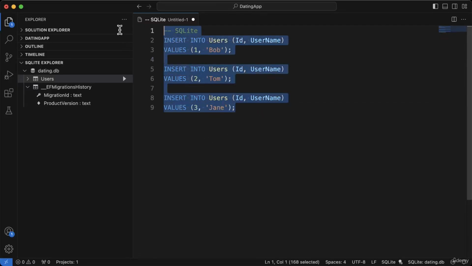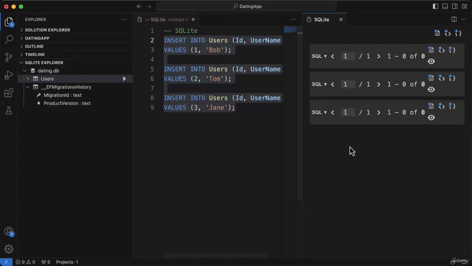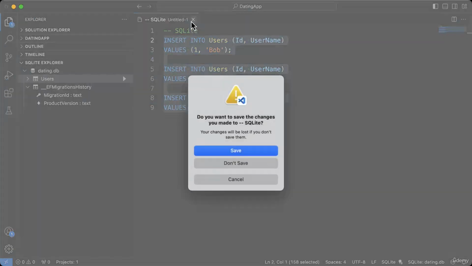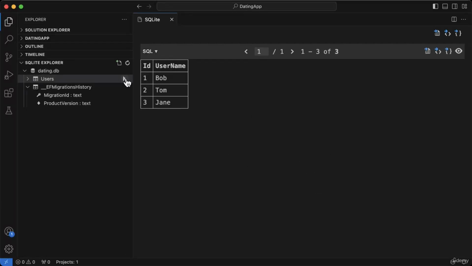And then once you have this in place, just highlight everything and then right click and say run selected query. And then this is going to go and create those 3 users in our database. So you'll see something like that when it has been successful. And then we can close this file down because we don't need to save it or do anything with it. But then if I hit play on the users again, now we can see that we've got 3 example users in our database. And we could use these for early testing just to make sure that we can query our database and return data from an API endpoint. And to do that, we'll need an API controller, which we'll take a look at creating next.